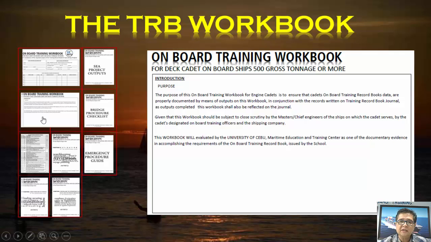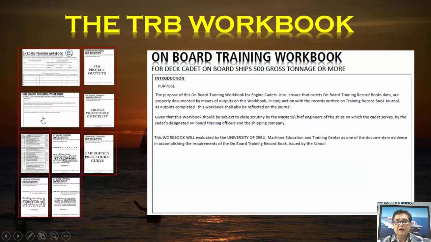It's either a written exam, a written assignment, a practical assignment, a comparison between the standard procedures and the procedures on board, or drawings or C projects. So every competency has its output. You must complete the training workbook outputs depending upon the tasks that you completed and were graded as competent on your training record book.